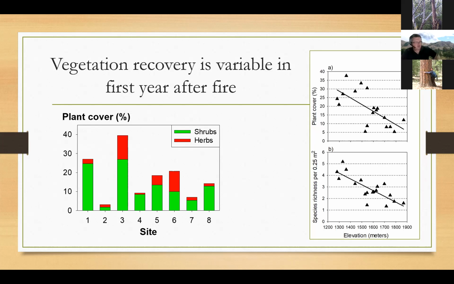You can see the first year plant cover ranging anywhere from less than 5% on site 2 up to almost 40% on site 3. This other graphic on the right is from the Tripod fire that burned in 2006, where we did a post-fire vegetation recovery study in conjunction with mulching, and looked at how this recovery varied across an elevational gradient. You could see these lower elevation sites that typically had more grasses and dry shrubs coming back much quicker than the higher elevation sites that had less fire tolerant vegetation.